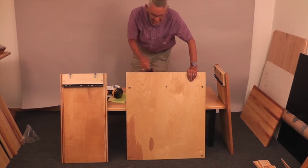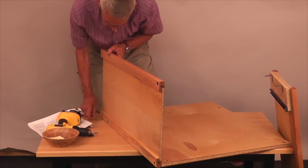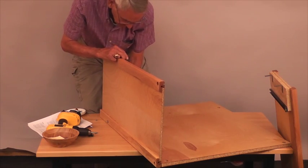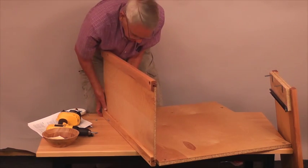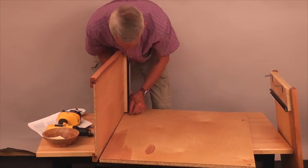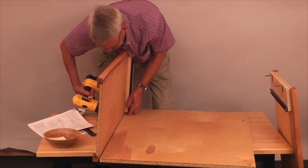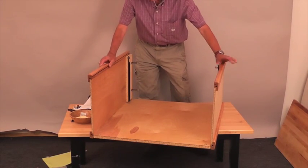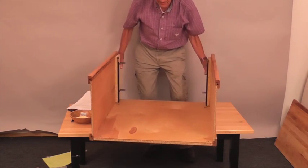We're going to attach the side panels with one-and-three-quarter-inch machine screws and nuts. We're going to push the machine screw through the edge of the back panel. I'm going to put a little hex nut right on the tip of my finger and push it against the side here, push it against the side of the access hole. Take the screwdriver — if you have a manual screwdriver, this is easy. We've attached both side panels with the one-and-three-quarter-inch machine screws and nuts. This is exactly what it should look like at this point.